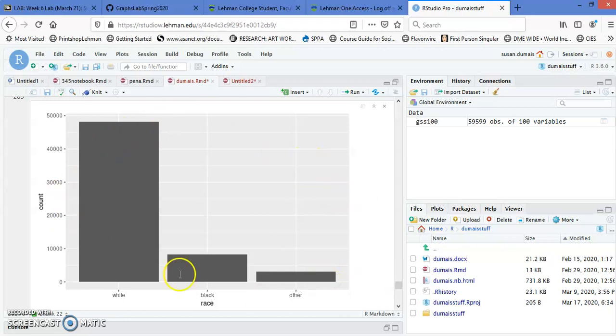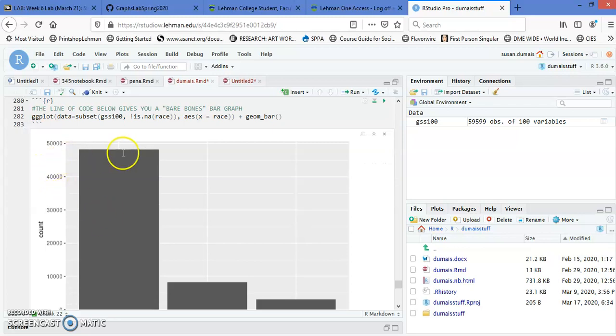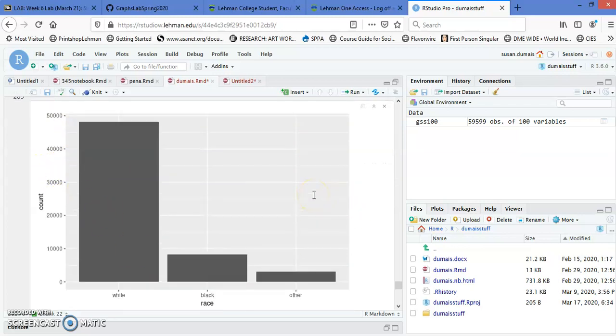The graph is just basic black and white color. The labels don't really tell us anything, and there is no title. So this is at its most basic what the graphing command does. This is not what we want for our midterm projects. We want labels, we want titles, we want color. And so we are going to move on to do that. I will show you in the next segment of this video. So I'm going to wrap up this, and then we're going to move over to part 2 of this video.